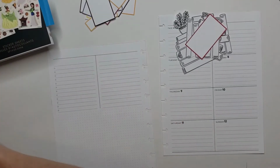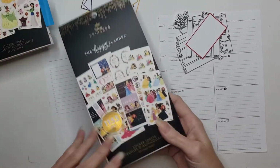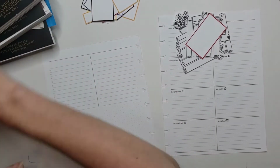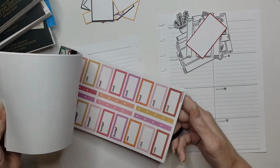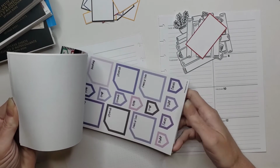And at the same time, I also brought out Princess Plans, and I've got that section marked off. I've got the other Princess Plans, which would be the mini version. And then I've got handwritten colorful boxes to see if we have any blue that's usable in here. They look like they're the wrong, oh, that's purples. That would be why.